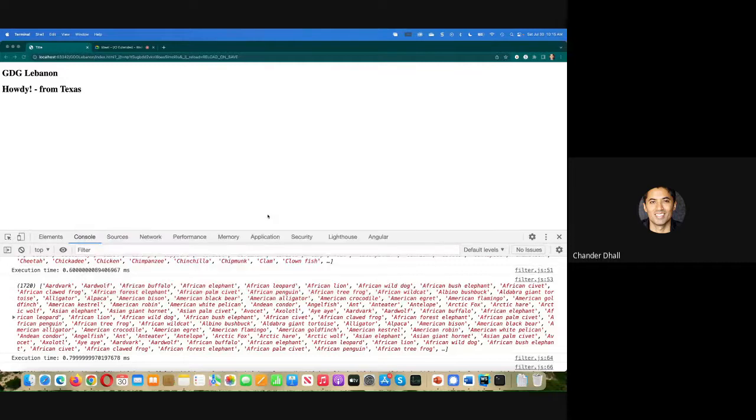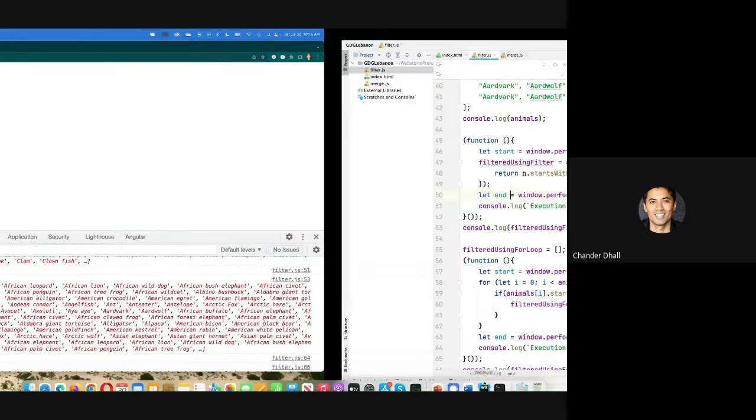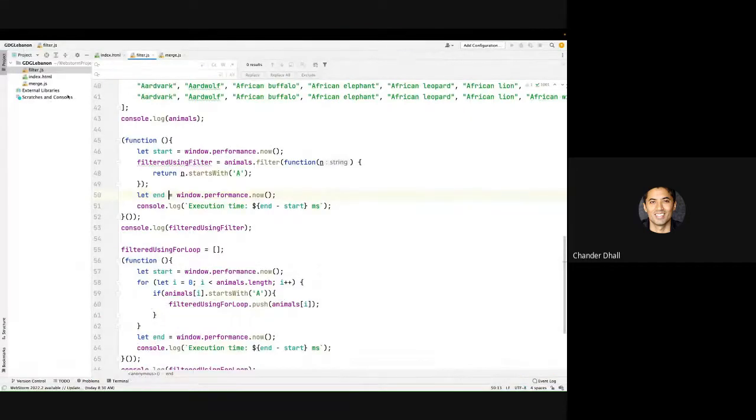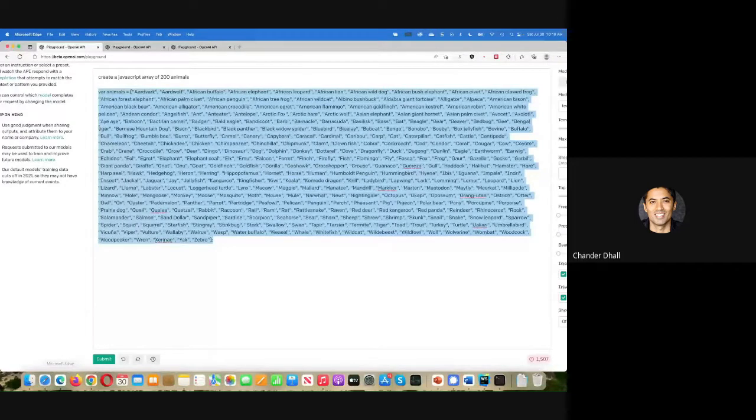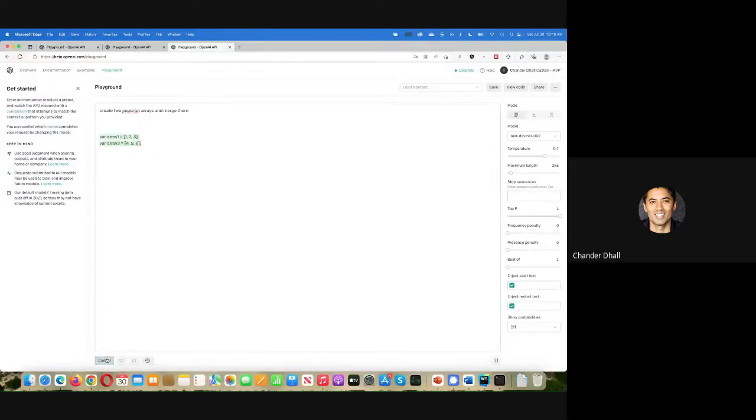Let's move on to one of our examples. So now, what do we do if we were to have a little more complex example of merging, right? So let's go to our AI, and I'm gonna tell the AI, create 2 JavaScript arrays and merge them. Now, it did a very good job. Actually, it's a beautiful job. Let's do that, and then we're gonna say, merge them without concat function.